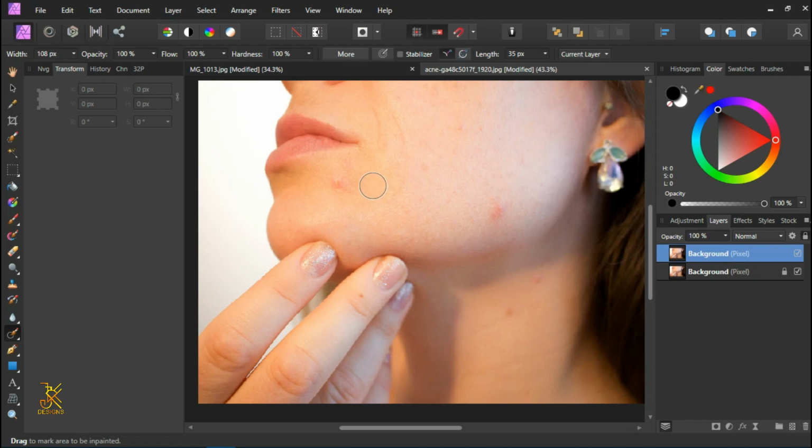So you can simply reduce or increase the size of the brush by using those simple keys.